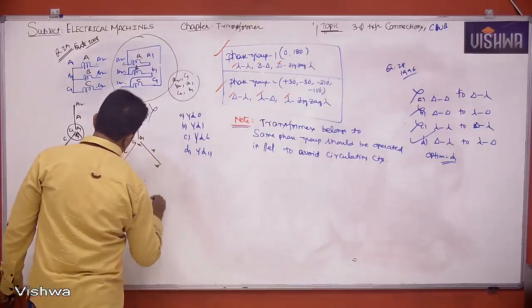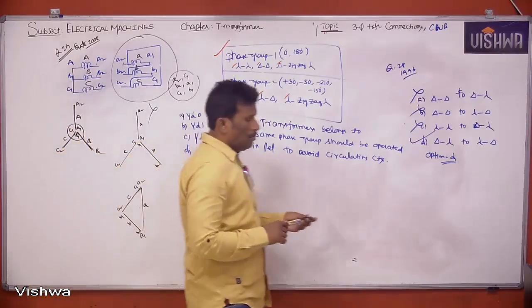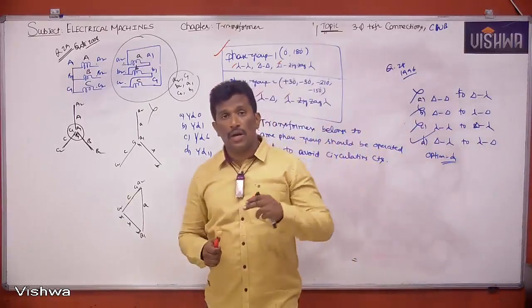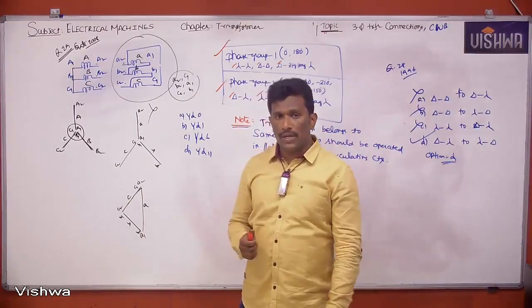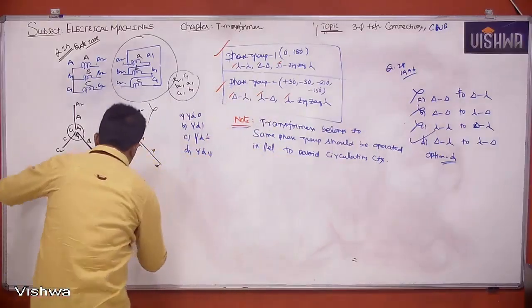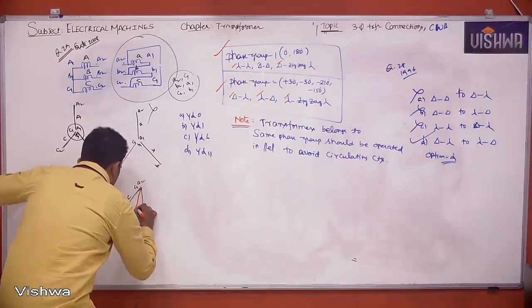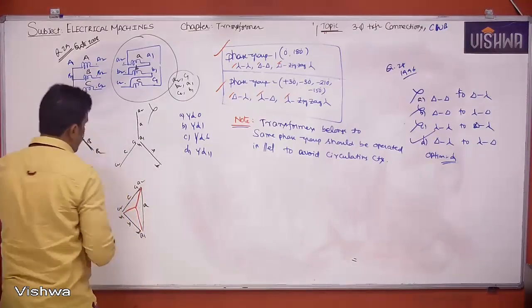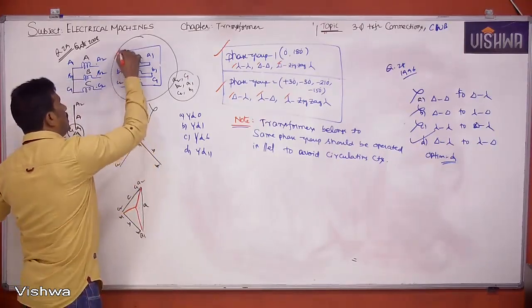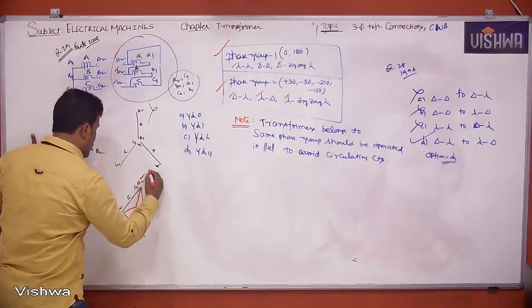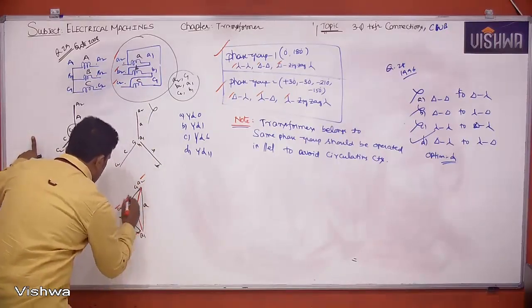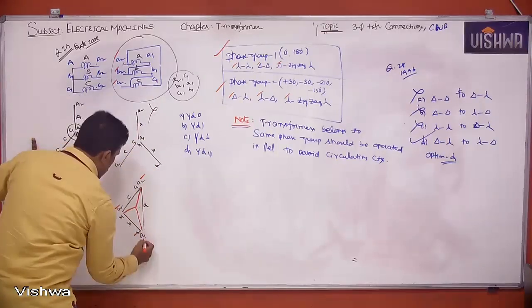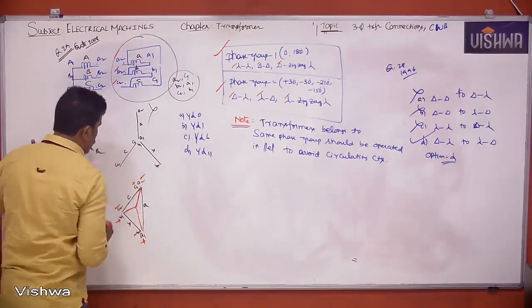Now what do you have to do? Before comparing, as I said, if your windings are in star delta, please convert them into star equivalent. This is the star equivalent, right? Now what are the connection terminals here? A2, B2, C2 are connection terminals. So A2 should be there, B2 should be there, C2 should be there. A1, B1, C1 are non-connection terminals, so A1 should be struck off, B1 struck off, C1 struck off.